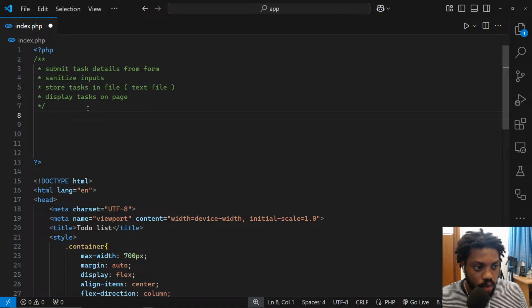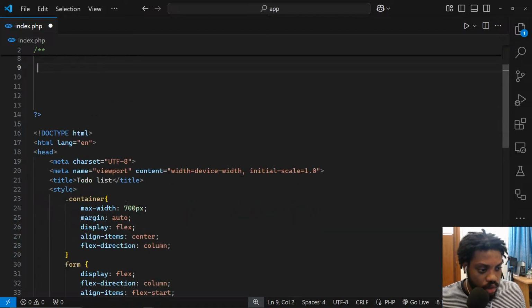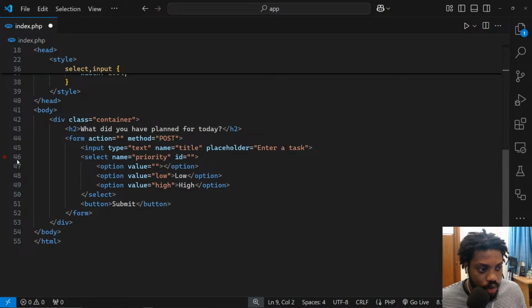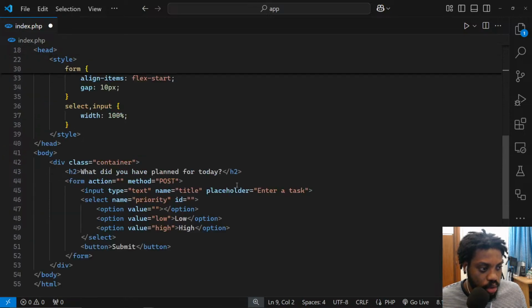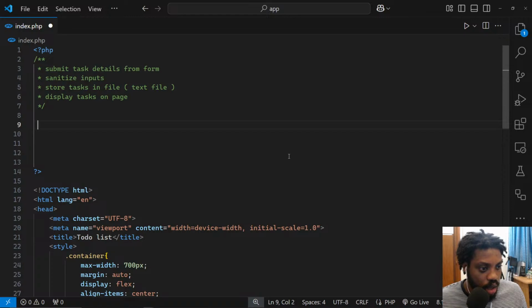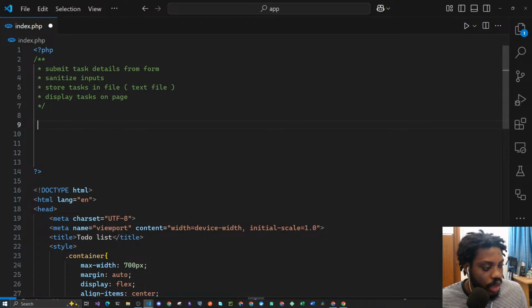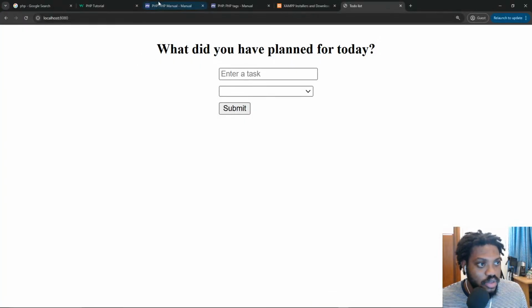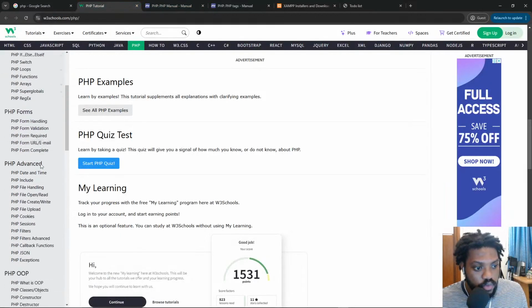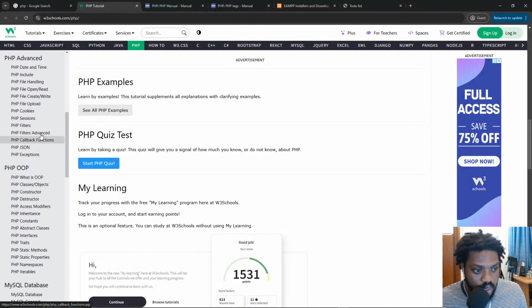Now we want to store the to-do items that we add through our form in a file, right? In a file on our disk or wherever we are running this. So first of all, we need to specify which file we are trying to save the items to. So again, to get information on how to write to file and how to read from files, you can just come here, right?